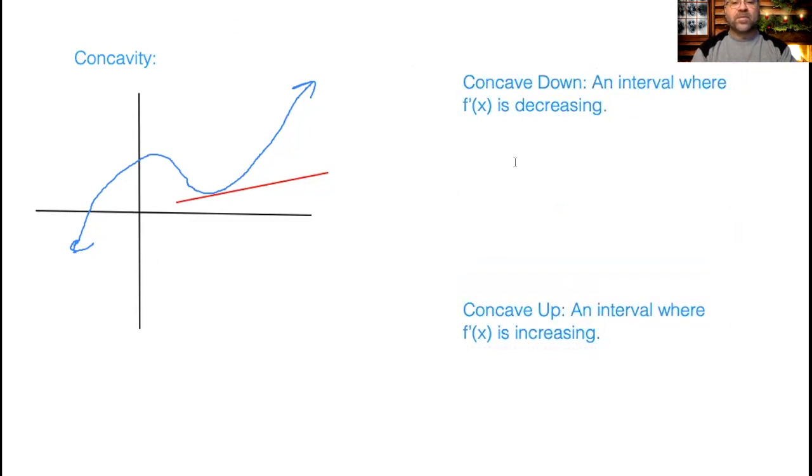There we go. Because what I'm getting at here, guys, is that f double prime of x, the second derivative of x, is negative. That's what it means: if f prime of x is decreasing, its derivative must be negative, right? We saw that in the first derivative stuff, right? A function was decreasing when its derivative was negative. Well, we're just talking about f prime as if it were its own function. And sure enough, guess what? An interval where f prime is increasing means its derivative is positive, which is f double prime is positive. So we actually can describe concavity by looking at the sign of the second derivative.